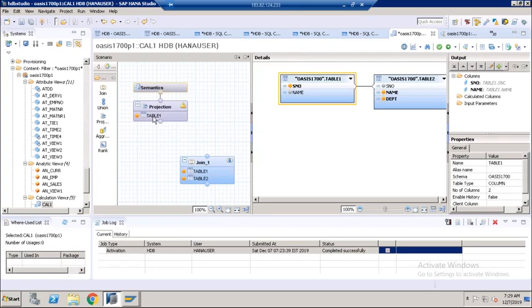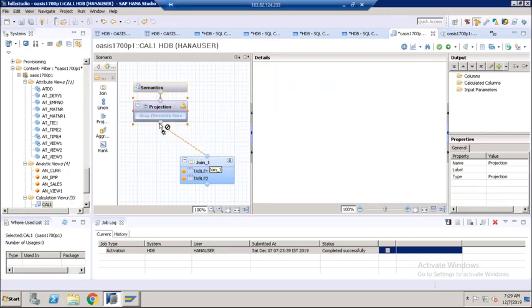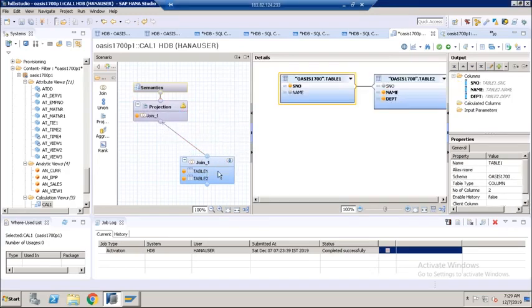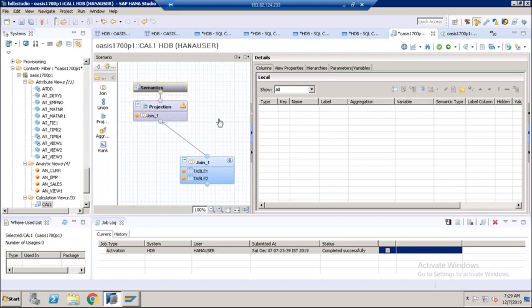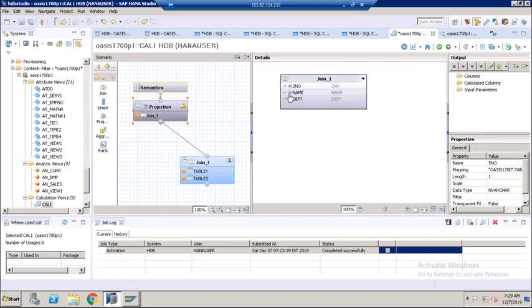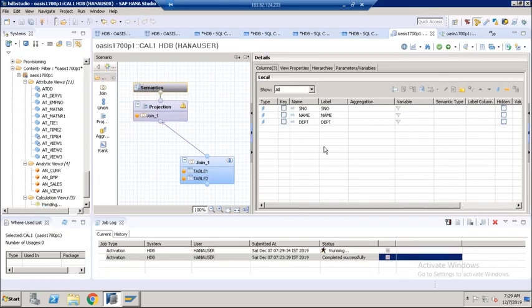So in this case, you need to remove this. Now see, if I drag this, then automatically whatever we selected, serial number, name, department, we are able to see here, but not here. So for that, I need to select the column. Then you can see here, save and activate.